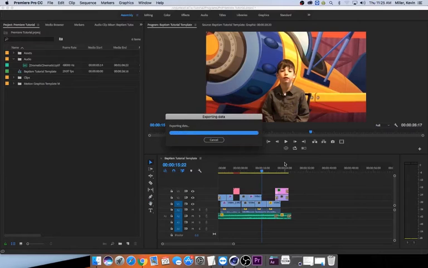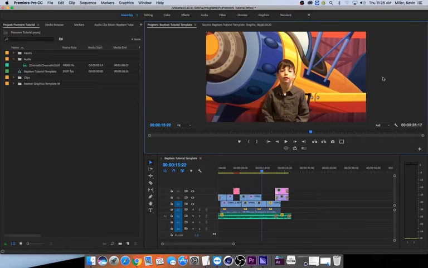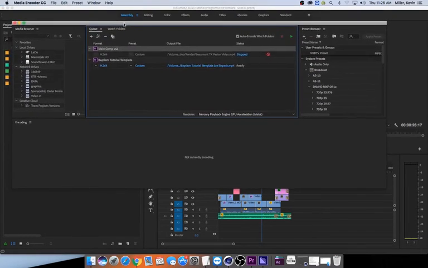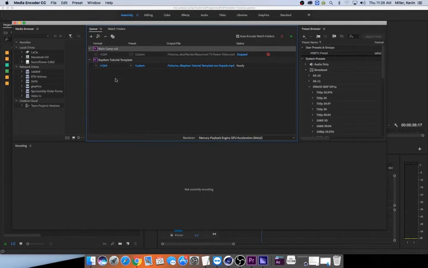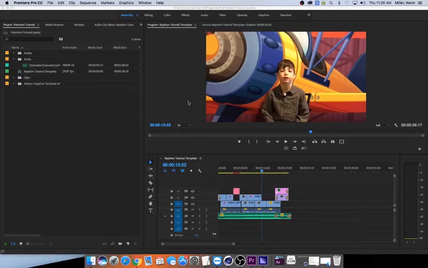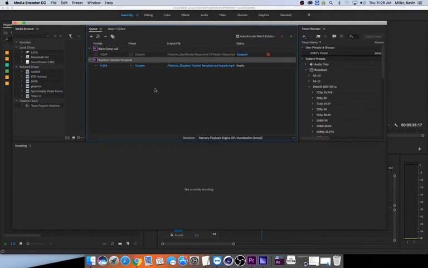We're going to queue it up, and it's exporting all the data. At this point, because we're using Encoder, we can actually save this, which we probably should have done a while ago, and even work on another project, because this is going to be looking at the one project that we just sent over, and just sort of ignore whatever else you're doing. Whereas if we exported directly from here, we'd just have to sit until it was done. It's kept all of our settings.